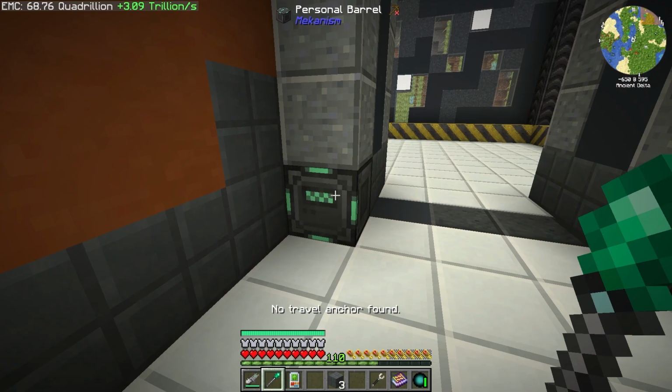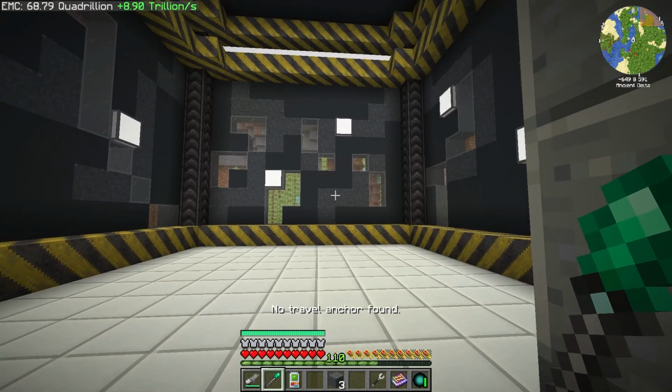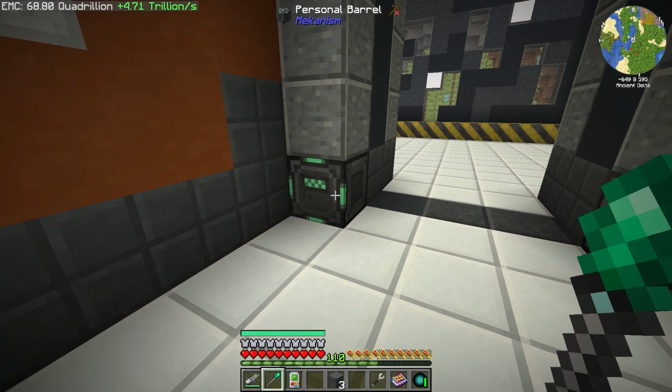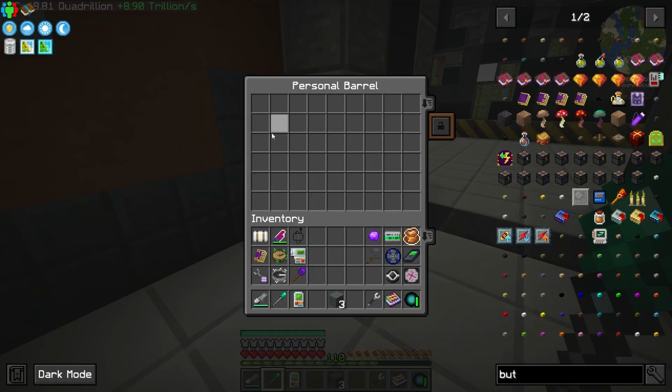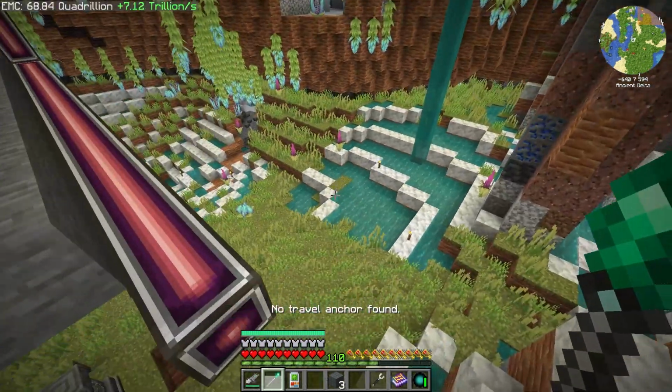This is going to just store our little pocket dimensions. I will rename our areas with an anvil, but that should define what those are. And then in here, I can use this to load them. So I do need to get this hooked up.